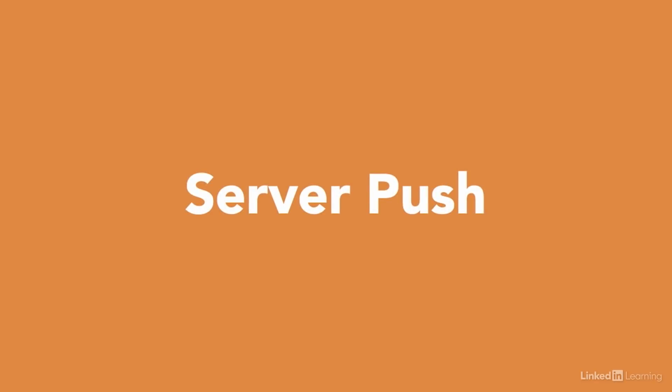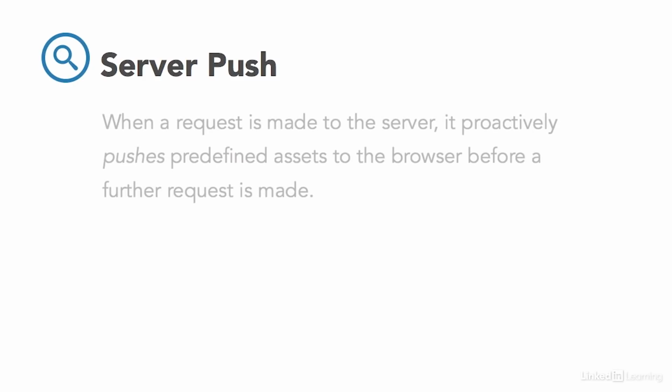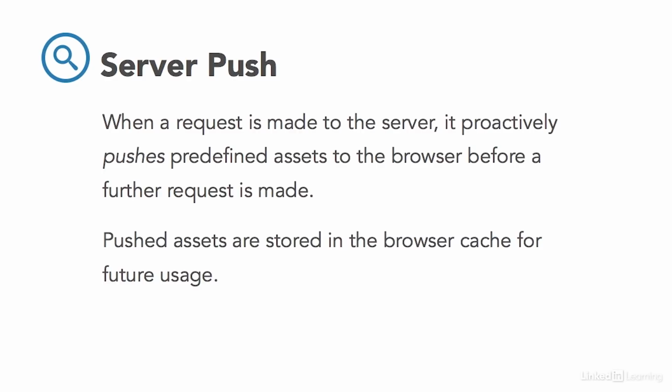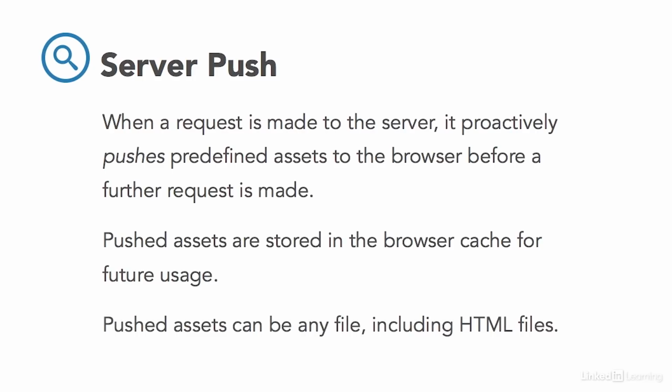Apart from multiplexing, server push may be the greatest advancement in HTTP2 where performance is concerned. Server push is exactly what it sounds like. We can tell the server to push content to the browser before the browser makes a request for it. So for example, when we request an HTML page, and in that page there will be calls to style sheets or JavaScript or images or something else, we can have the server push that content into the browser cache before the request is made. So once the browser renders the HTML and finds the reference to the file, it's already sitting in the cache waiting for it.